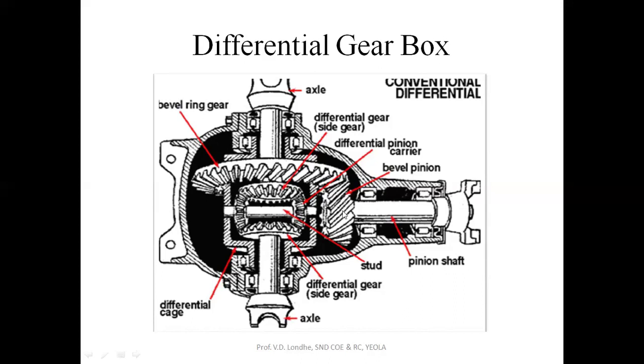Now this shaft is attached to the bevel pinion, and this bevel pinion rotates the ring gear, that is the bevel gear. So this is the bevel gear, this is the bevel pinion, and the whole planetary gear system is rotated with the help of this bevel ring gear system. And these are the stub axles going to the rear wheels. This is the left side and this is the right side.